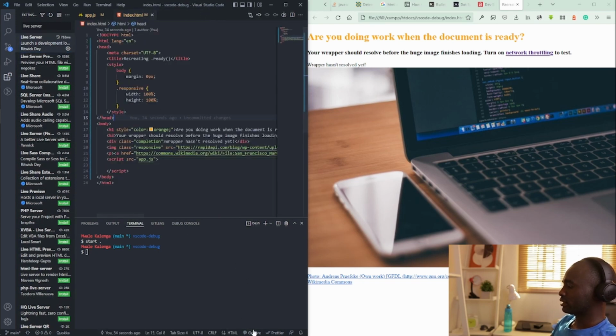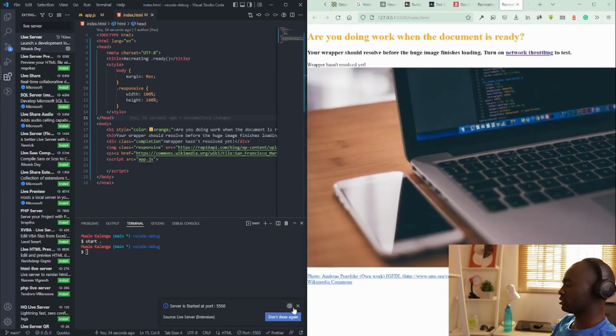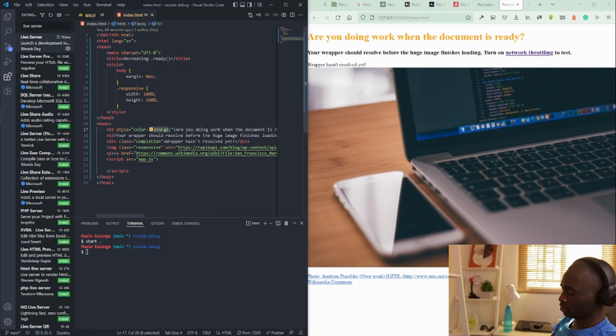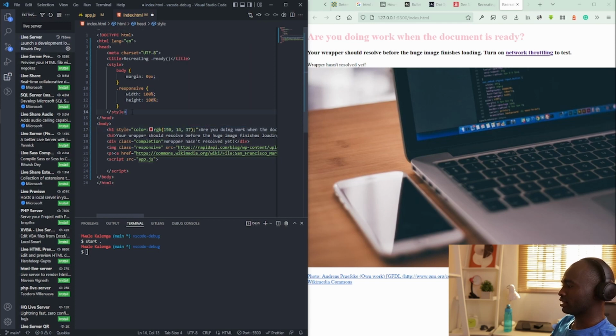What that does is it adds this little Go Live button here, and now if I click this, it's gonna say server is started at port 5500. Okay, cool. Now if I change this to pink, we see that it's changing dynamically, and even if I change it to any other color, it's always going to change dynamically. So that's a fun tool that we're working with.